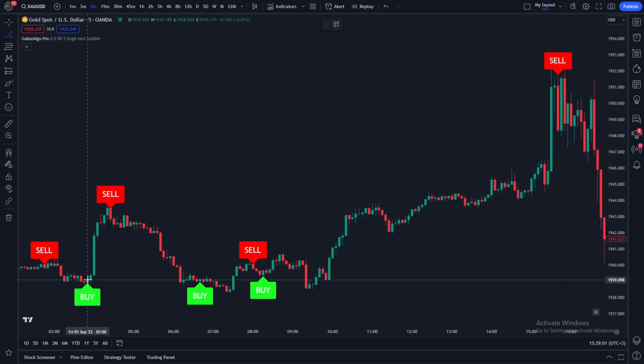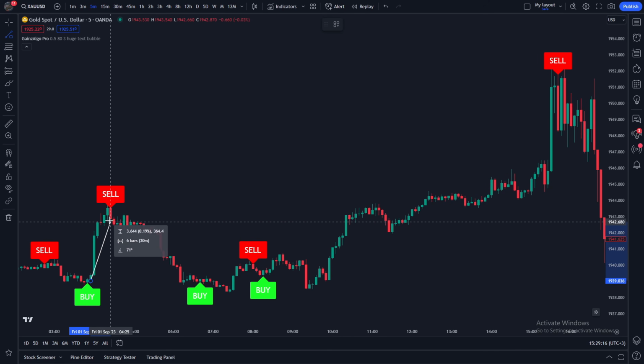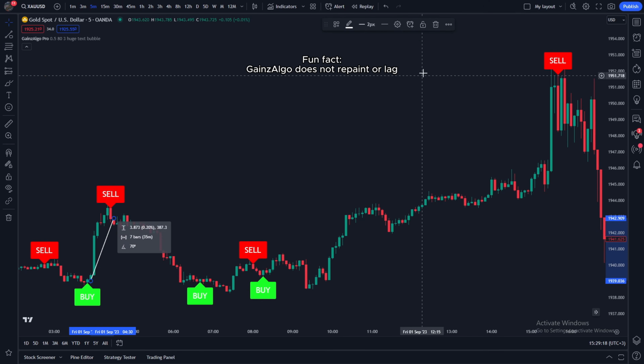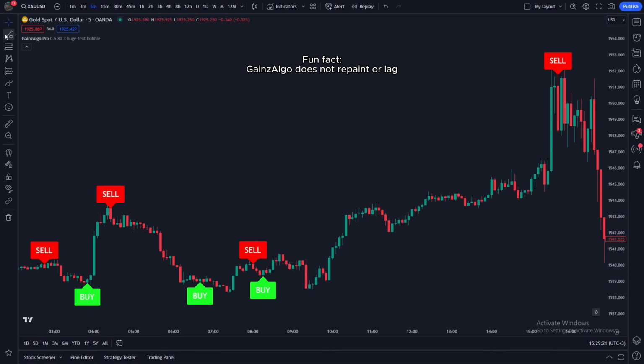Then as you can see, the next trade was way bigger, right? We had this massive pump here. So once again, let me hide that again. We get the buy signal here, then we enter basically right where we exited the previous trade. So we enter here, we close here, boom, another trade way bigger than the last one.